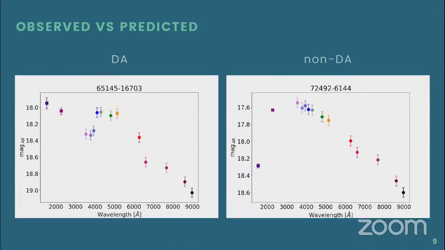And here I put 2 examples, the ones that I previously showed. These would be the optical J-PLUS filters, and we added the 2 GALEX UV filters, and these would be the models. The idea was that these models were used to calibrate the optical filters of J-PLUS, so it makes sense that they work. But these 2 extra points were extrapolated from these models, and so the idea was to see whether this was working or not.